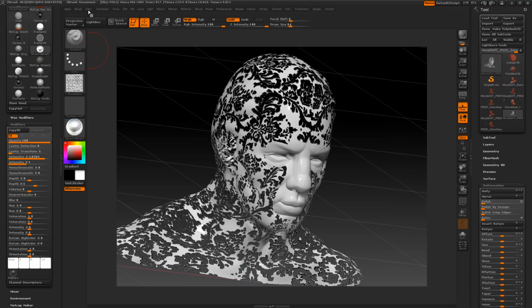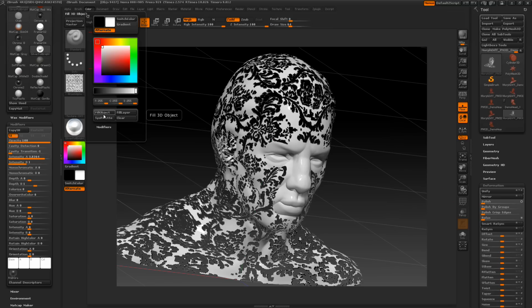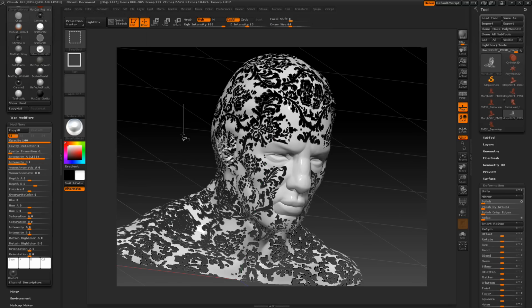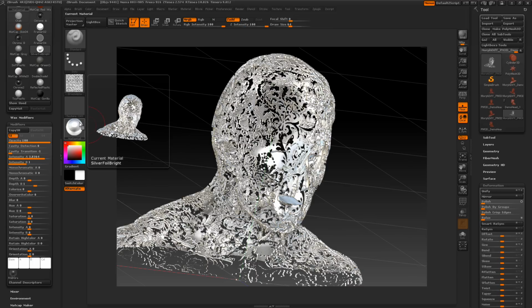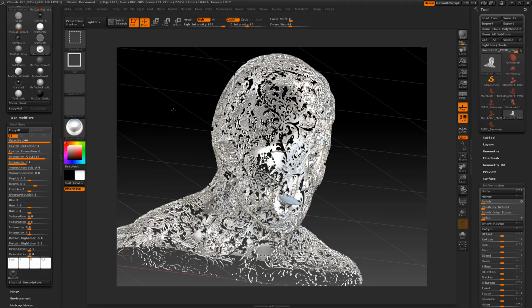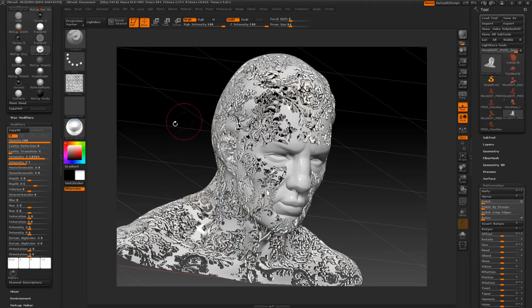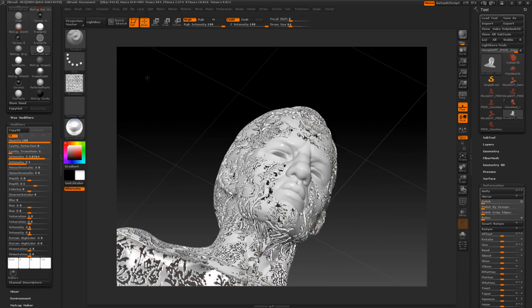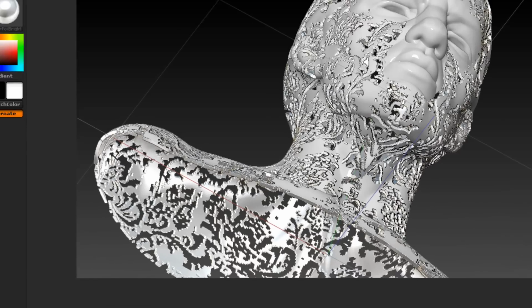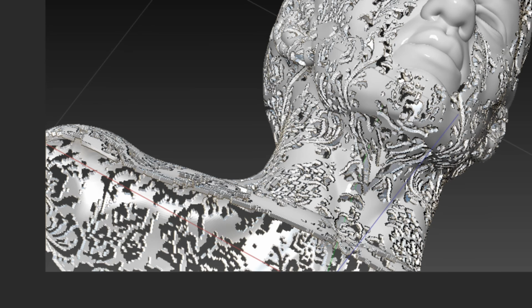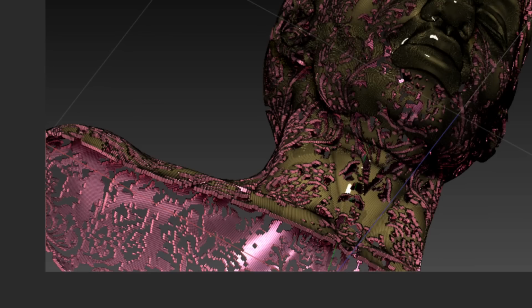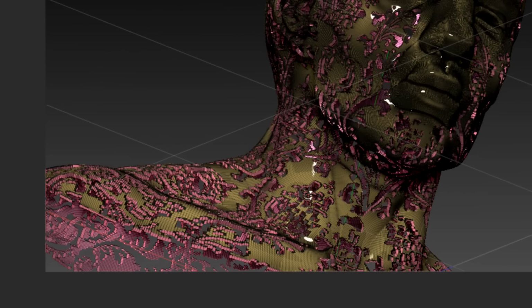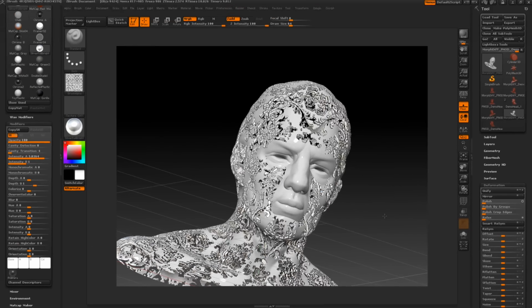Then I went to the color, then fill object, then I inverted it. This is actually the foil here, the silver foil. Bright, then color, and fill object on that one. And I'll bring all this back, and you can see where we get this. It's going to be a little bit hard to see in the video, but yeah, we got a little bit of thickness here. I'm going to turn on the polyframes here. You can see right down here at the bottom. Maybe you can and maybe you can't, but we'll do one more final render here.